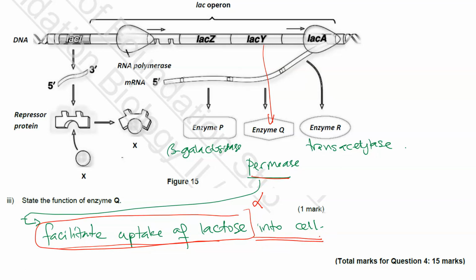Okay. So that's why pada awal tadi kan saya tekankan you all kena faham apa yang you all baca. Kan. So kalau awak just hafal, maybe awak hafal separuh jalan kat situ kan. Okay, permease uptake of lactose. Lactose uptake kat mana, untuk apa kan? So facilitate the uptake of lactose into the bacterial cell so that the bacterial cell can use it as a source of energy, can undergo metabolism kan. Alright.